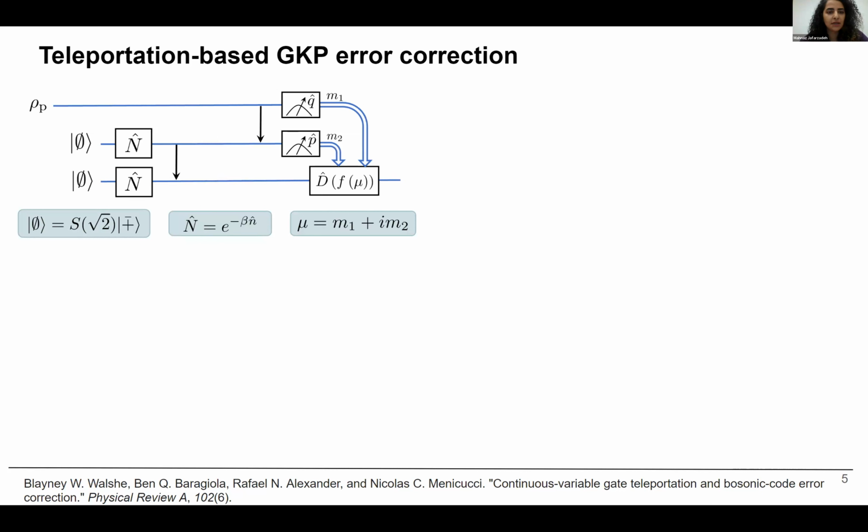So here is the teleportation circuit that implements GKP error correction in optics. Starting on the left, we have a physical state which contains our logical information, and we introduce 2 finite energy ancillas. We apply beam splitters, these arrows, and then do homodyne measurements on the input state along with half of the GKP Bell pair. Conditioned on the homodyne measurement outcomes, which give us the syndrome data for GKP error correction, we do a logical correction. In this teleportation circuit, none of the states are infinite energy. That's why this is a model for finite energy GKP error correction.